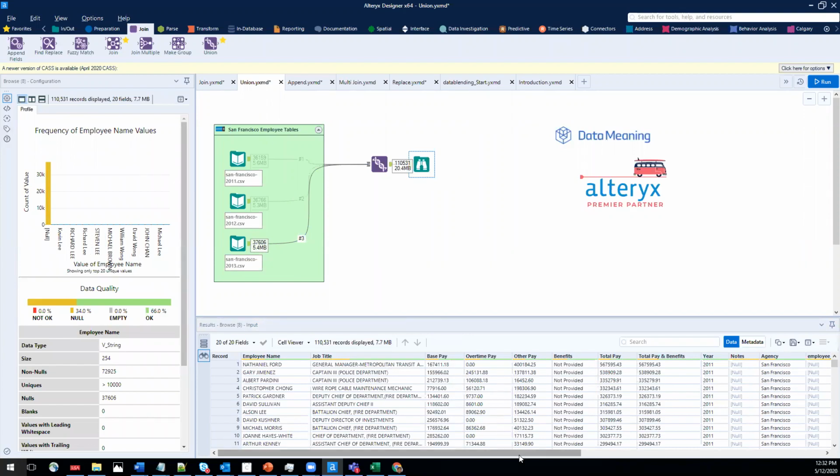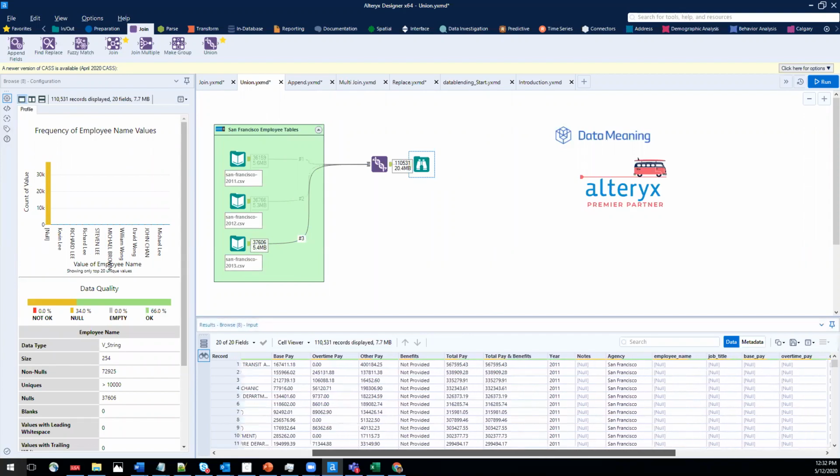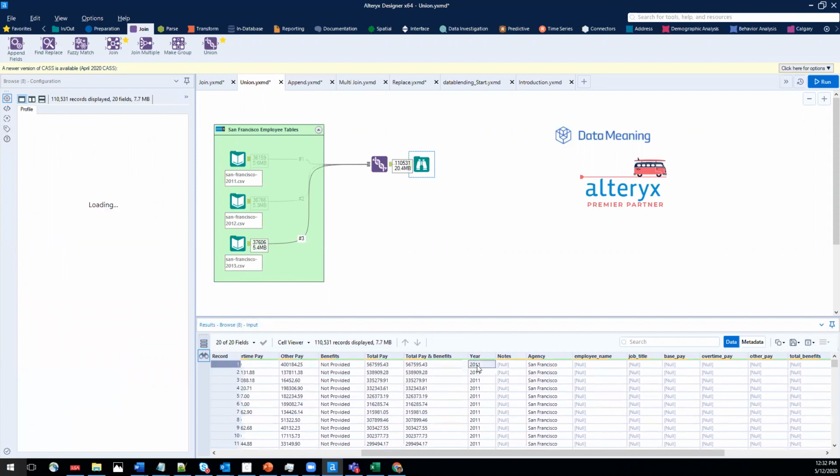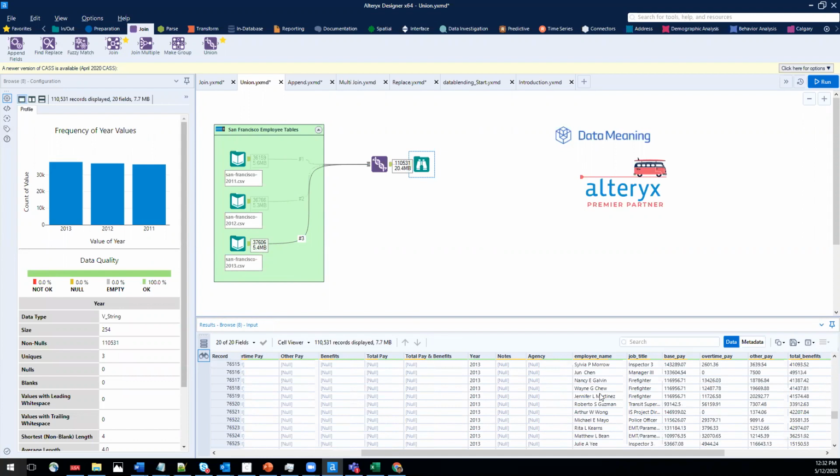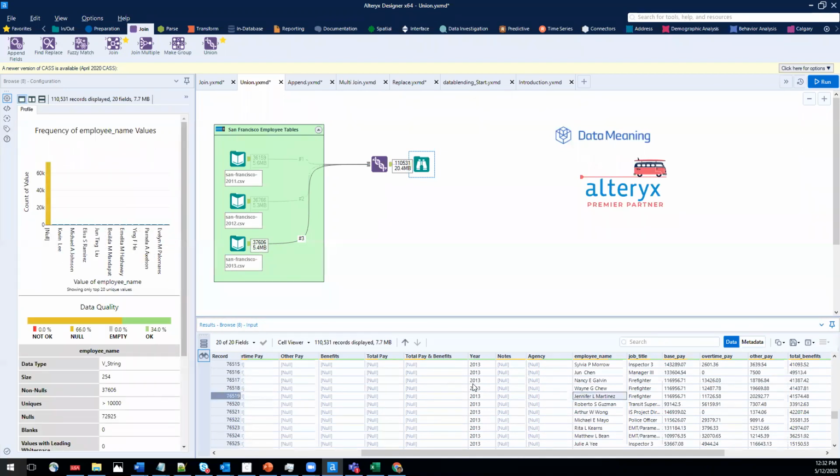So what happened? Well, one of the things that we can tell is if I look here at my year, I can see that I have these other columns called employee underscore name, job underscore title, base underscore pay. And if I scroll down, I would find out that these are actually populated when the year is 2013.